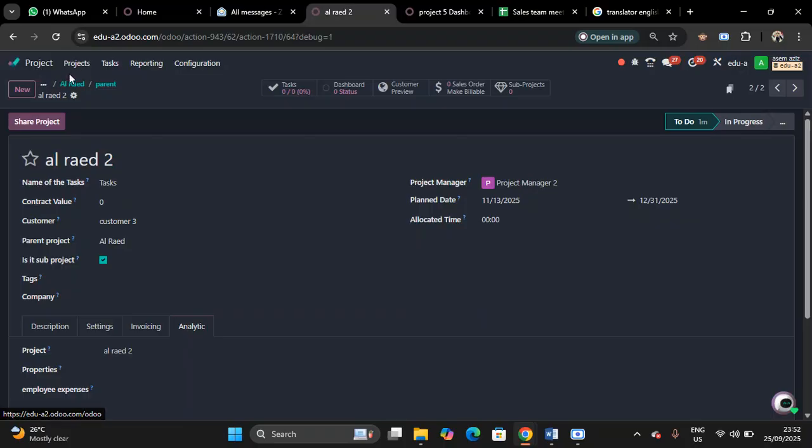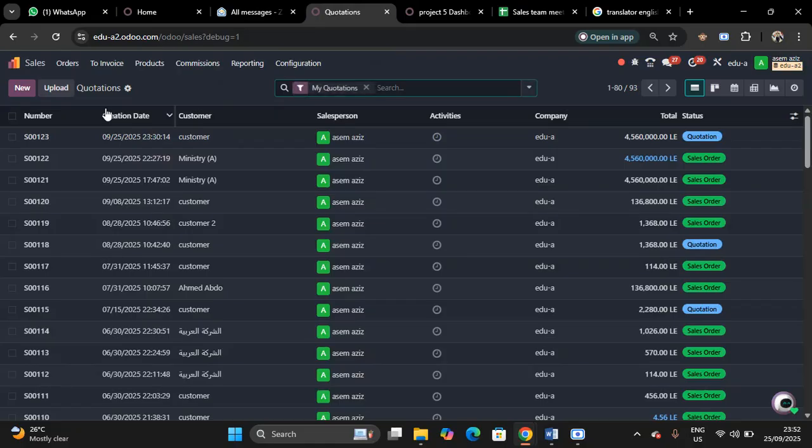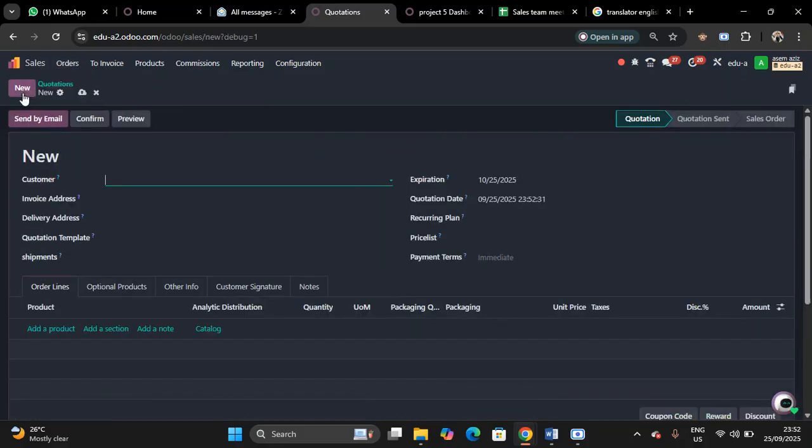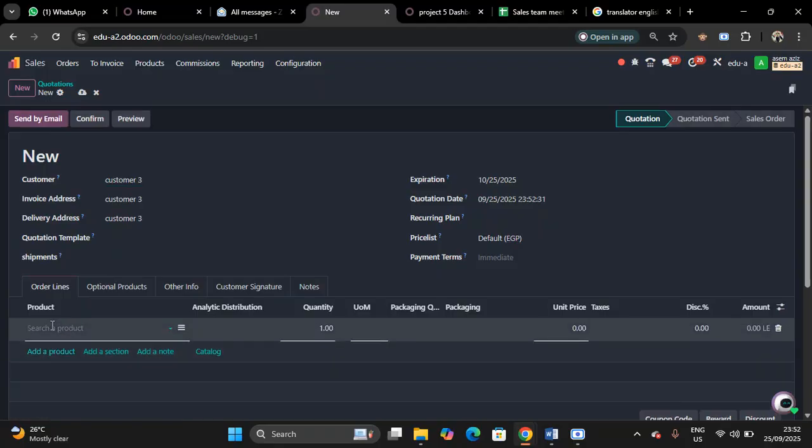So we create our main project and sub project, and now we can go directly and start to collect, spend and distribute the expenses for this project. We're gonna at the beginning collect money from our client.